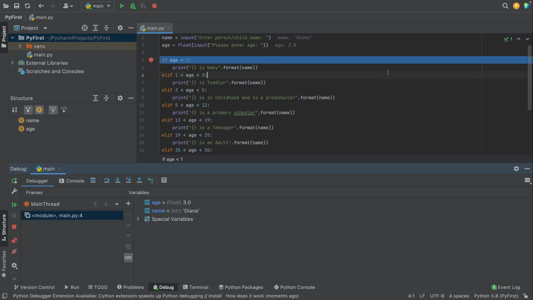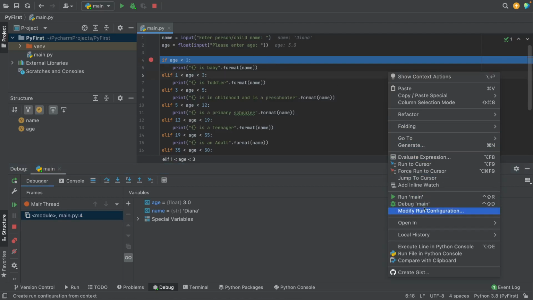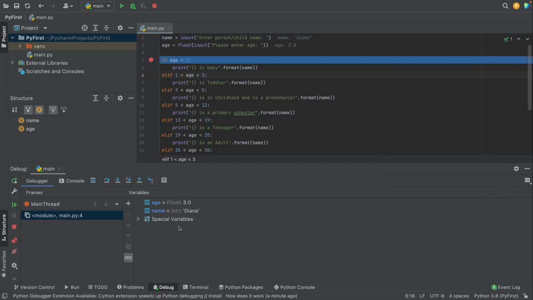So I did the debug instead of run. I used the breakpoint here so that the flow stopped here while executing. So I can force it to step over and see how the program is executing in real time.